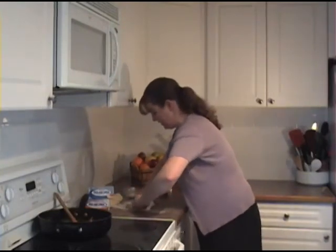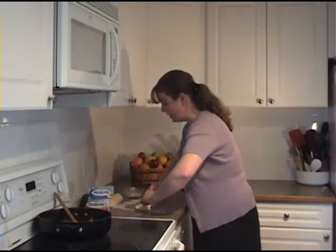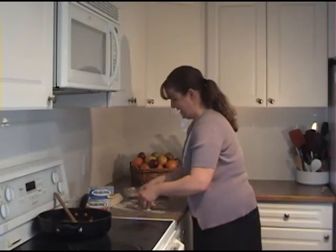Then I'm going to use my fingers all together, just pinch around the edges, right around the side, give it a little bit of a crimped appearance, but more to the point, you're actually achieving the sealing here. It's not just for looks.